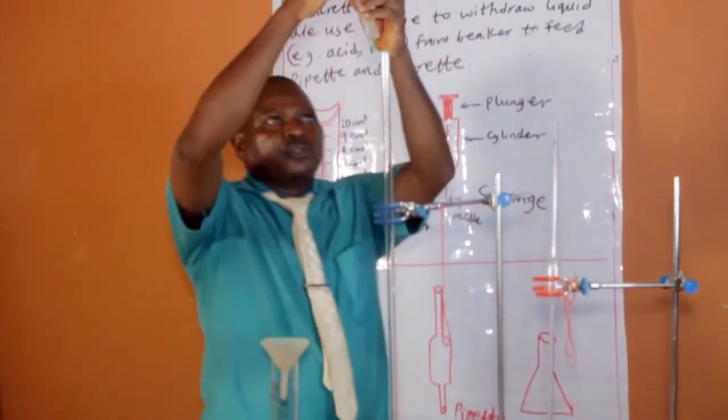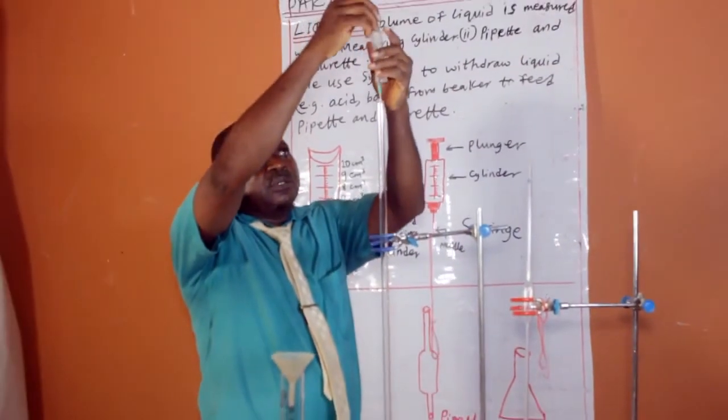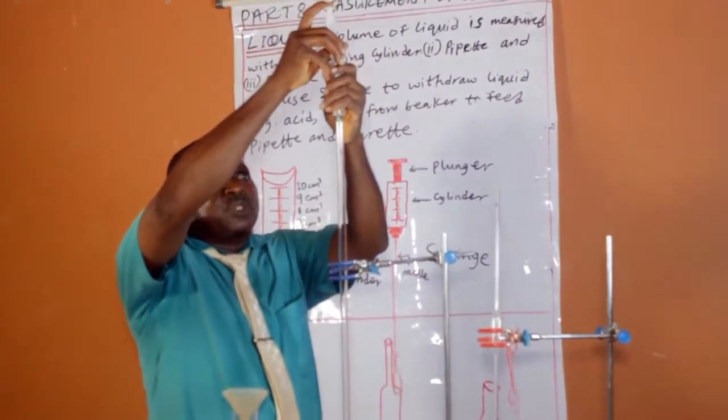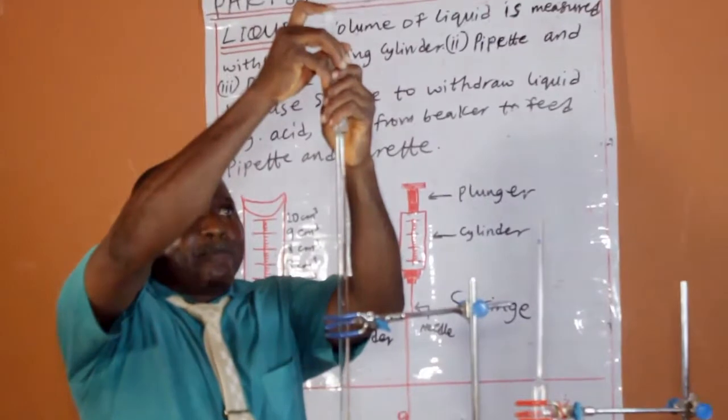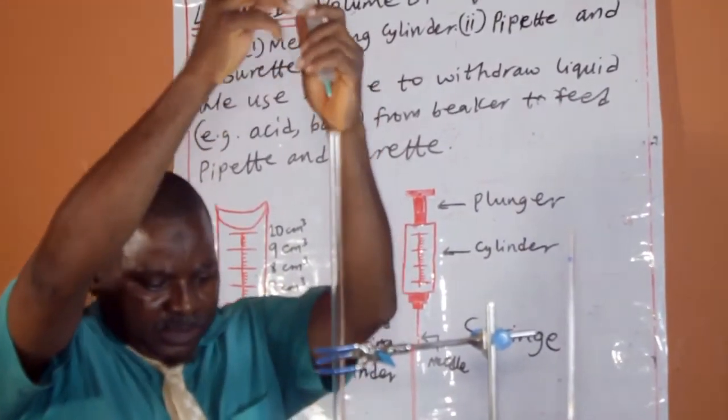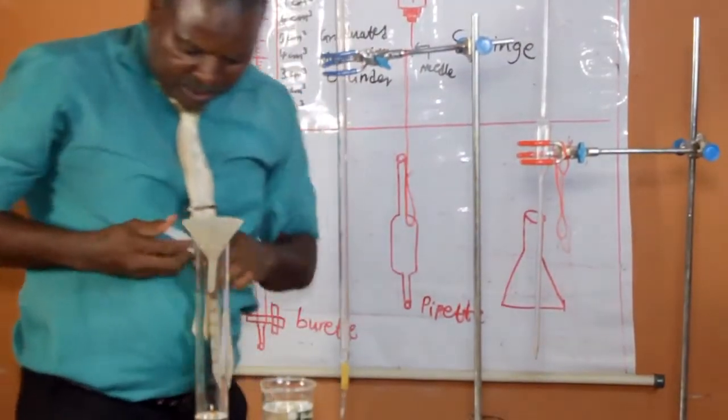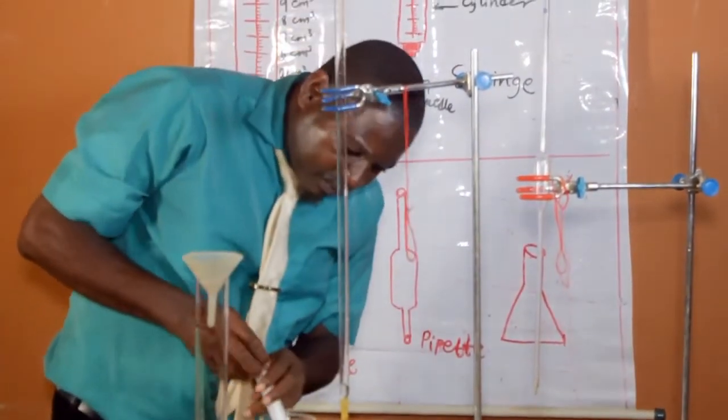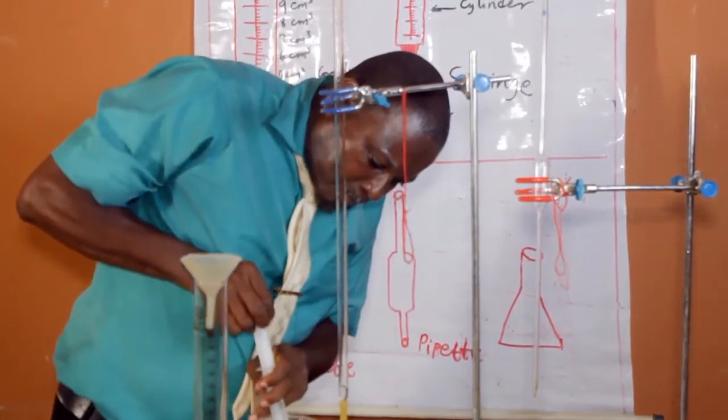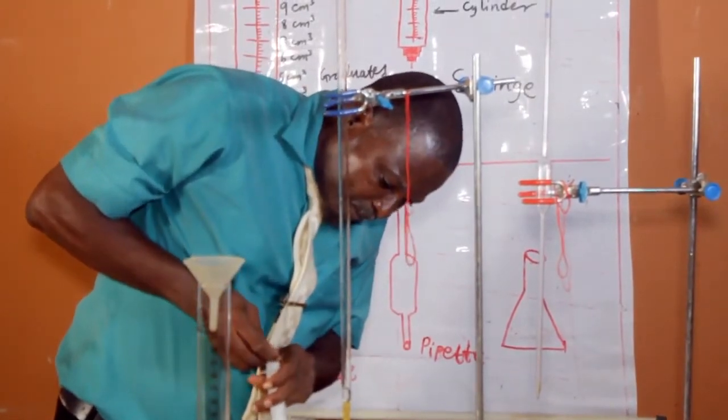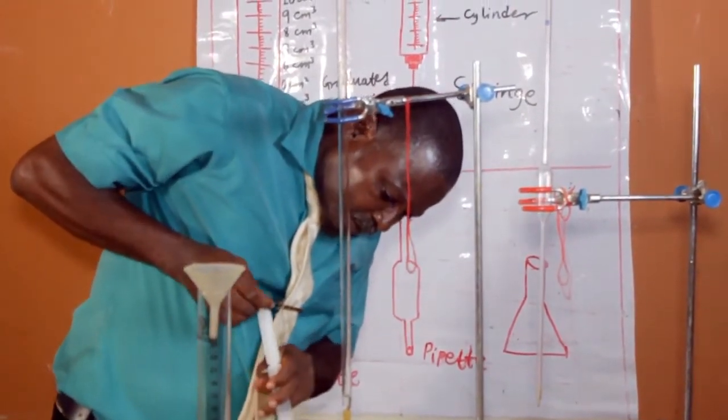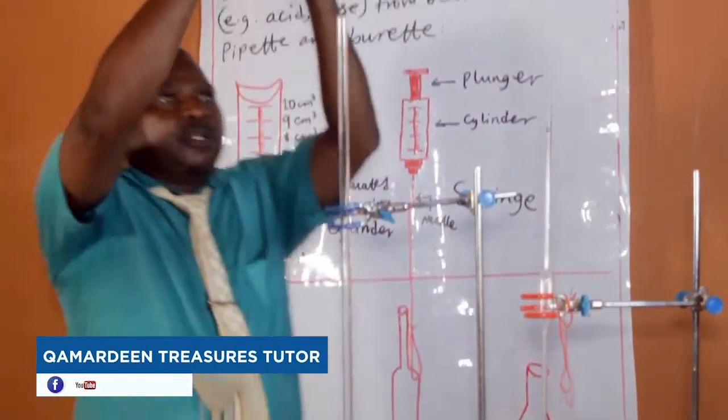So if you want to feed burets, then you push it down. Now you can see the liquid going down. The volume of liquid here is not enough. Bring more. I'm going to draw... Hey, bring this.